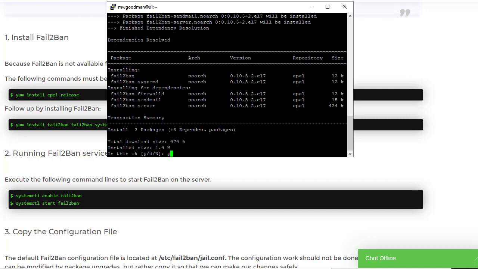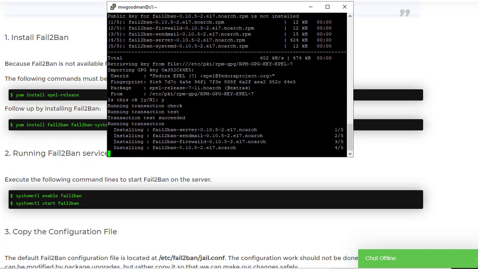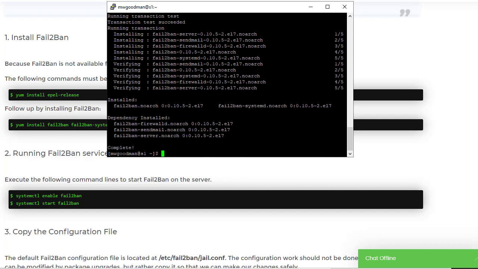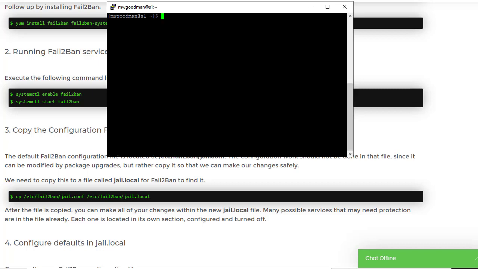Now I have to hit yes to install, and yes to accept the new security identifiers for the packages. So before I enable it, like I said, I'm not following the instructions completely. I've set this up before, and I would rather have the configuration done before I try to start it up.